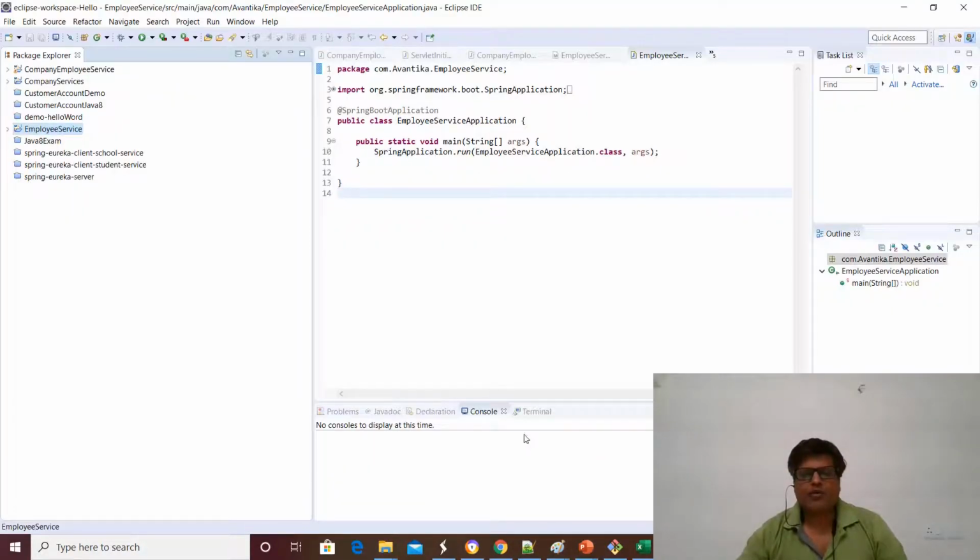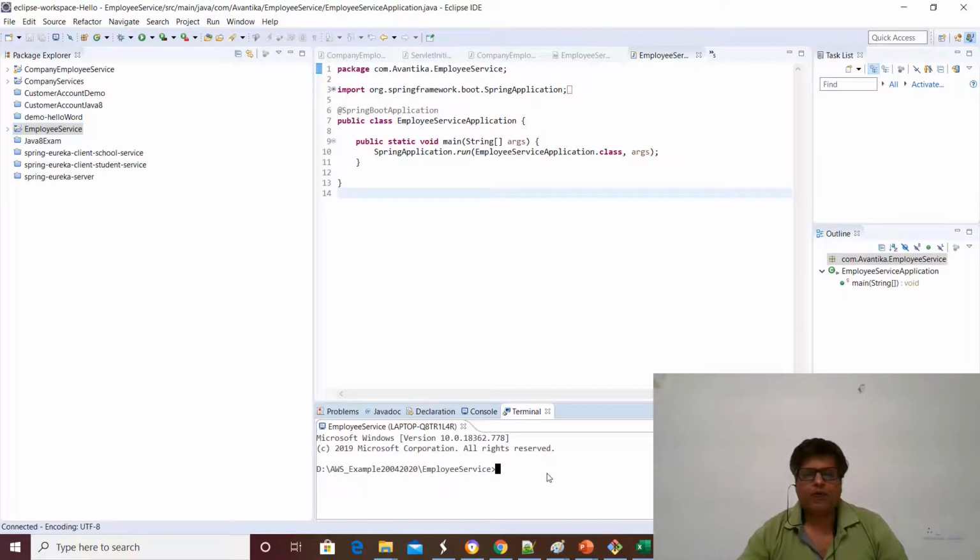there is nothing more that you have to do than open the terminal, and from the terminal you have to give the command mvn clean package. So this command you have to give, and it will automatically generate the jar file for you. So if I just hit this now, it will create the jar file for me.